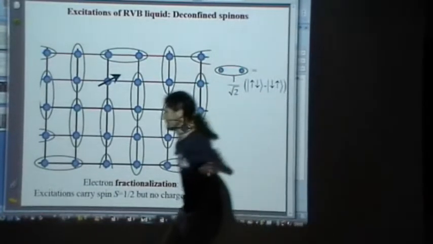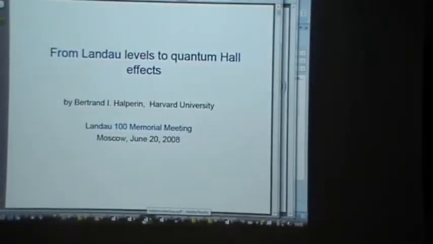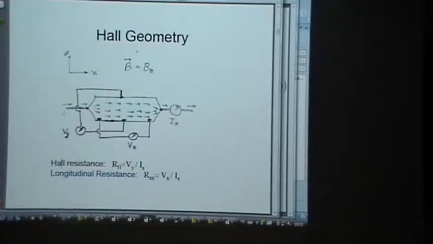Okay, so the first question was: what aspects of the Chern number for the quantum Hall effect state have been confirmed by experiment, and how are they experimentally verified? I think the Chern number is more just a way of describing the phenomenon that is the quantum Hall effect. And this is from a talk by Bert Halperin: how they experimentally measure the Hall conductivity is a standard Hall setup.